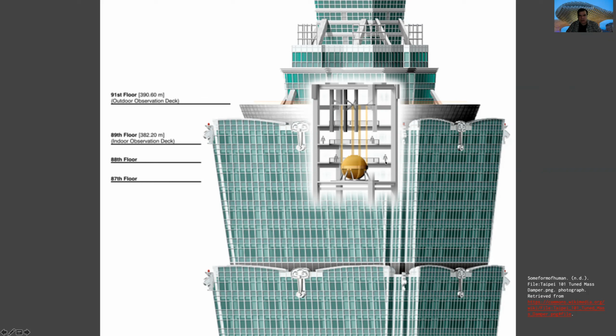Look at the human scale. I had the opportunity to visit this building, and it's open for people to look at what's going on. We have this huge, very heavy ball hanging from the building. When there is an earthquake or even strong winds, the ball will move to the contrary side. It will be like a counterweight. If the building moves to the left, then the ball will move to the right. That will allow the building to stay in place, because it will act contrary to the forces that the building is suffering.